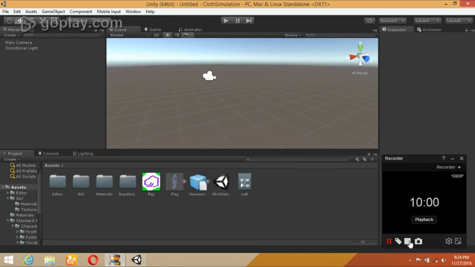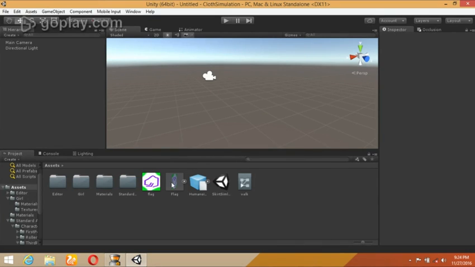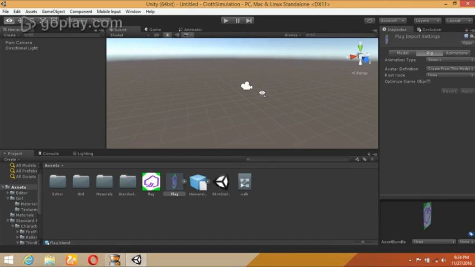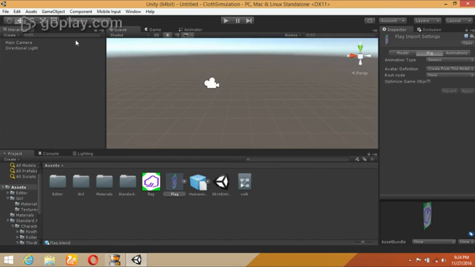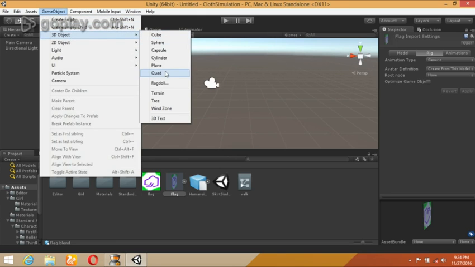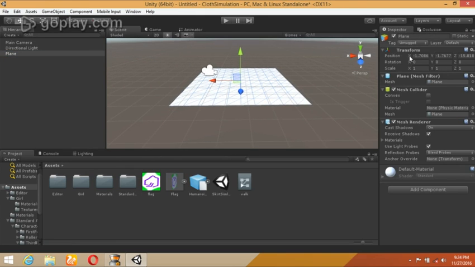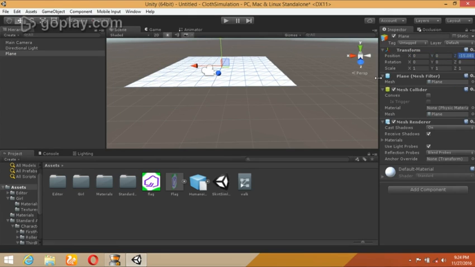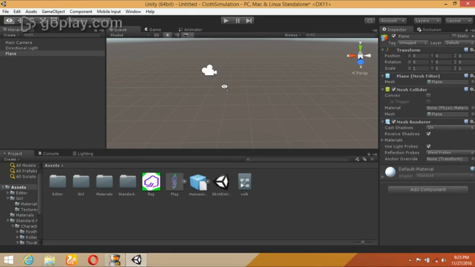Alright, now our flag is imported. Let's create a floor. Game object 3D plane. Alright, position 0 0 0.